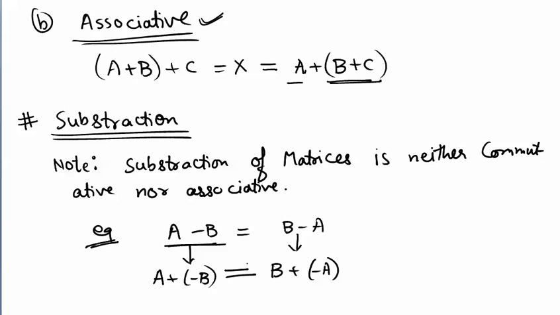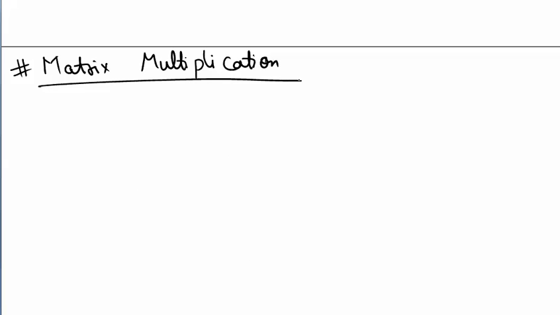Can they be equal? No. Here you have minus B, whereas here you have B. Getting my point? So the note which we have put down is very evident, right? If you still have doubts, you can take an example and prove it, right? The important part is matrix multiplication, or we call it multiplication of matrices, right?